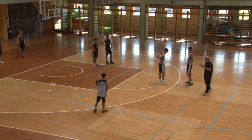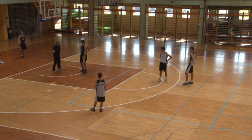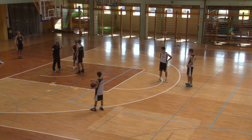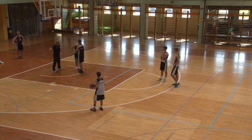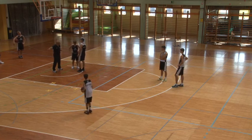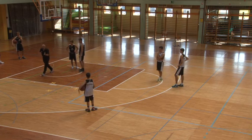Then you see the space. Then, the player that was in here, he can turn around and see. Where is space? Or? Only there? There's no space here? Why not? We don't play in that area? So why not? You don't know. But we can go and look for space. Okay? We can go and look for space here.